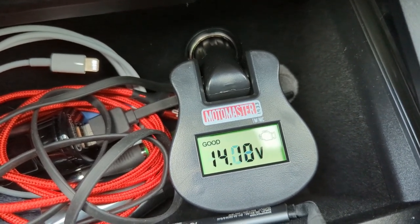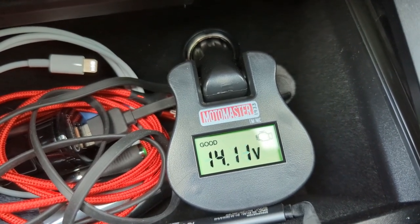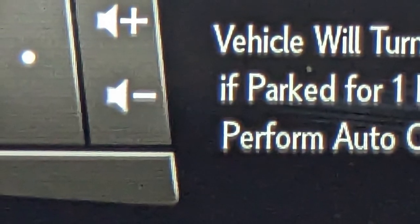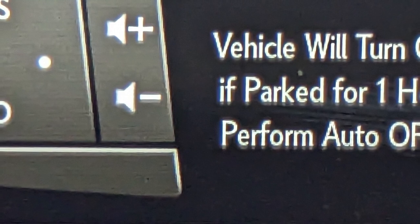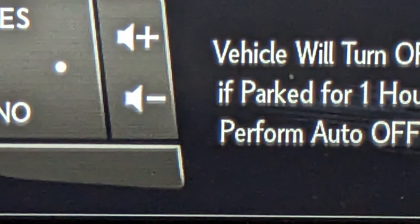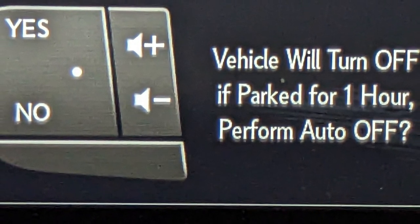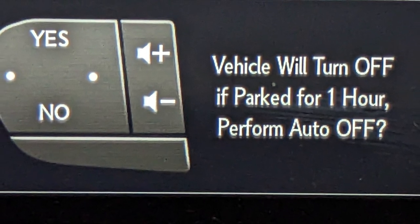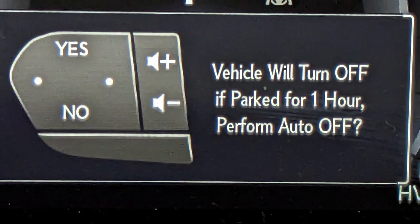So when it's fully charged, it does not have that behavior where I put it into drive and it drops to 12 volts. One of my viewers actually said that maybe we should just let the car run for an hour and hopefully that will recharge the 12 volt battery. And that is possible. I would say that is one way to not install a trickle charger, and you would still be able to charge the car when you need to.